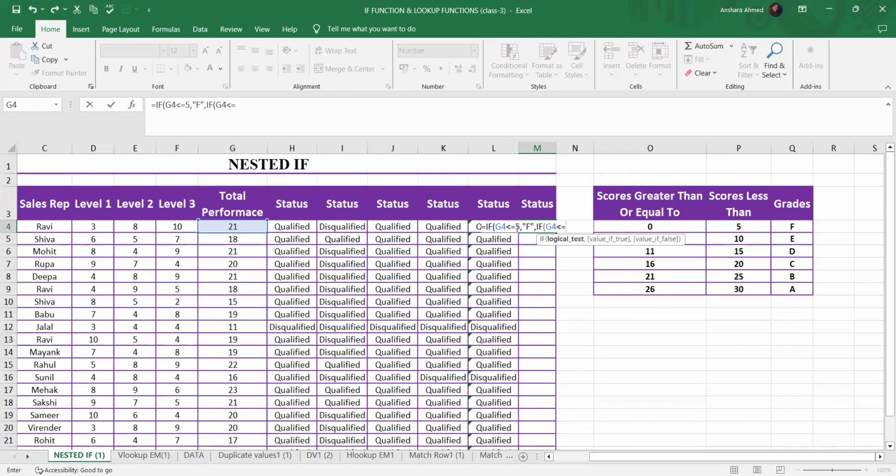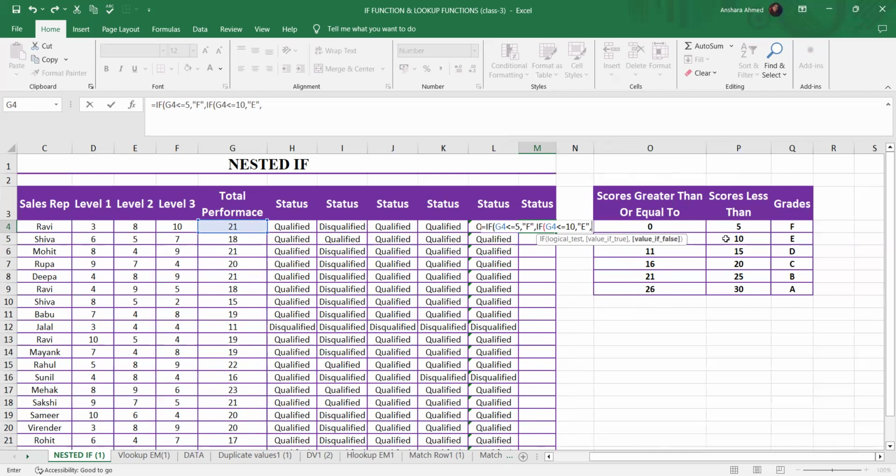Now earlier it was 5 because if the person gets 0 to 5, he'll get F grade. But now my criteria will be 10 because I want to know who gets 10 or 10 below. So my criteria will be 10, comma, in double inverted comma E grade, right?